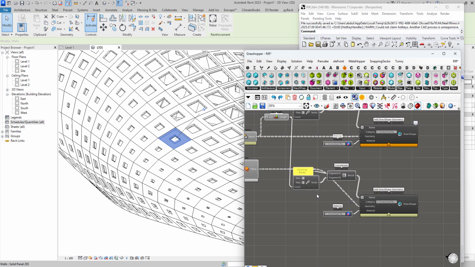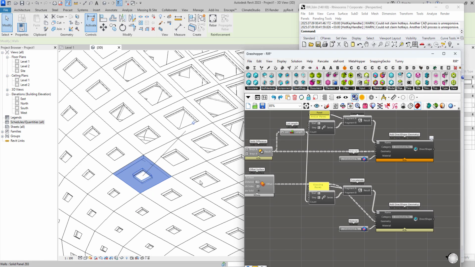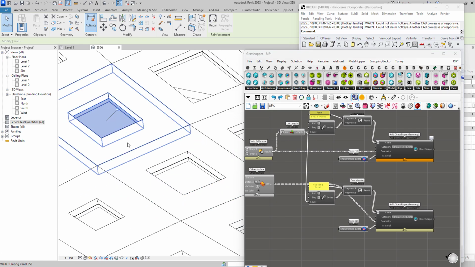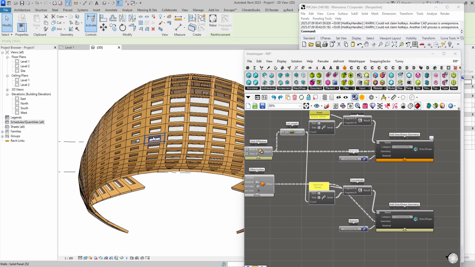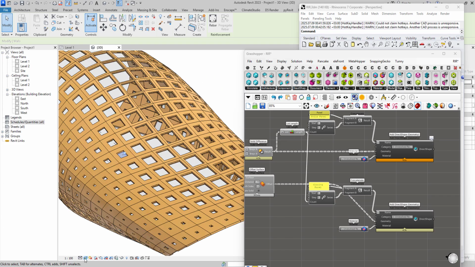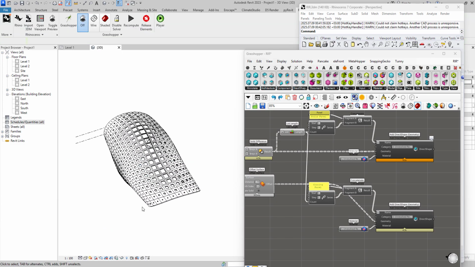Of course, the more panels you have, the more time it takes to sync with Revit. Now I guess we have those panels imported. If you want to check the materials, go ahead and choose the realistic view, and you have your realistic material here. And now we'll go back with the shade or hidden line viewport.